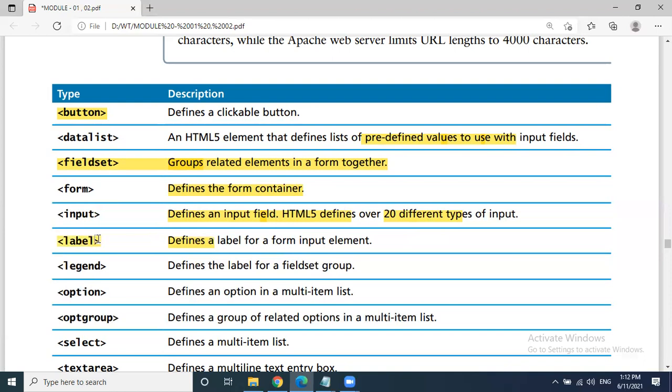Label means to give a label for any input element. There is also a label for fieldset. To label this fieldset, we will use legend.